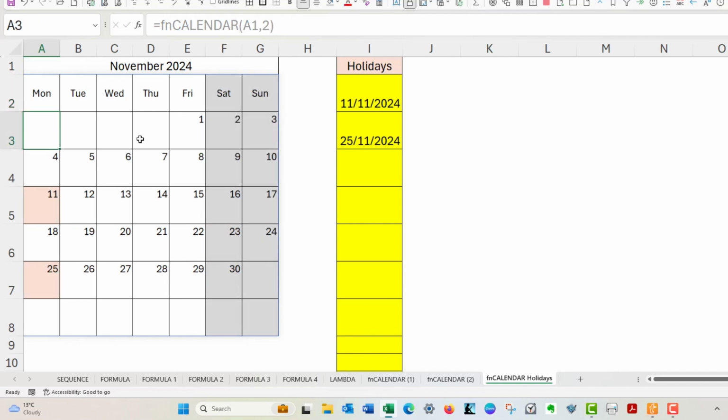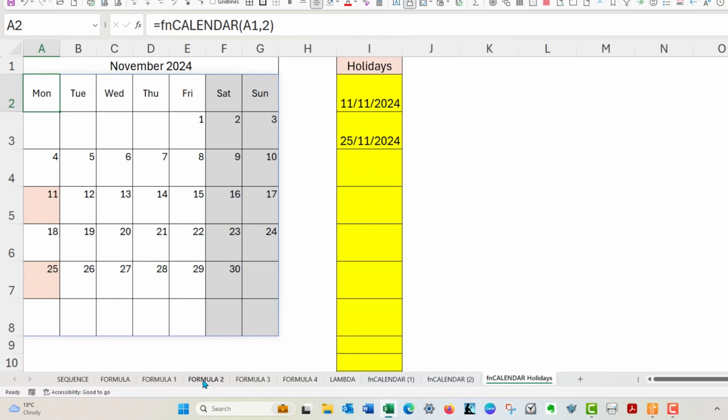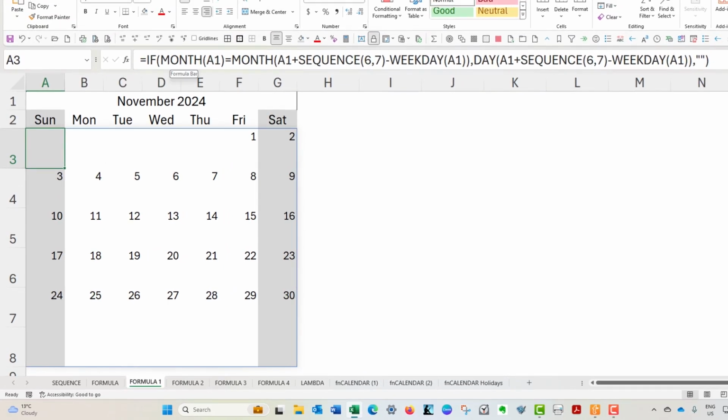You can download this file from the In the Black website, and it's ready to go. So I'll be explaining the formulas, but it's a ready to go file. If you copy particularly this one across to another file, then this custom function will be available in that other file. Okay, so let's go back to our original formula here. So this formula here is what makes the numbers work. And so we're going to start with this and actually work backwards to show you how to get to this situation.